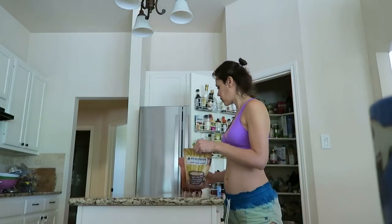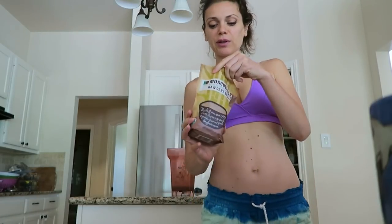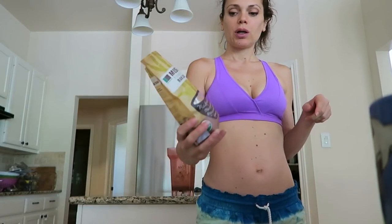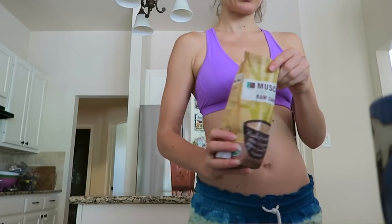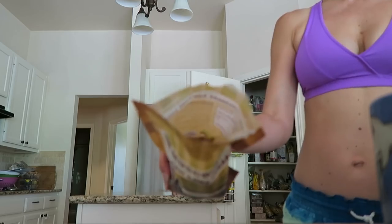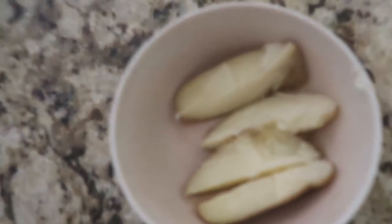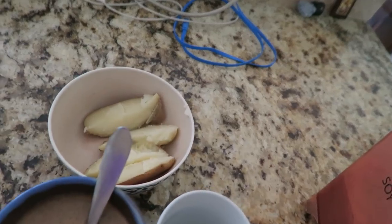All right, hold on, I'm making you a latte. So for him, I did put a little bit of stevia, but also I put muscovado sugar. It's really a beautiful color. I don't know if you can see it. Yeah, it's basically unrefined cane syrup. Here is my latte. Here is Lottie's potato. I cut it up so it's cold when she wakes up.